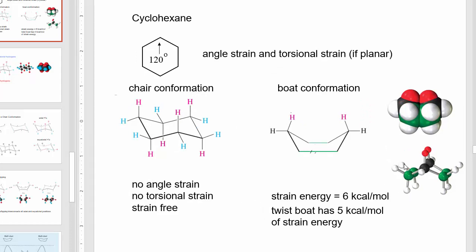And down here in the bottom right corner, you can see what is starting to be a pair of Newman projections, although this is with the model. And you can see the eclipsing interactions between these two hydrogens, the two carbons, the two hydrogens, two carbons, and the two hydrogens. And with each one of those interactions being about 1 kcal per mole, you can see why the boat conformation has a strain energy that's basically 6 kcals per mole. It's largely due to the eclipsing interactions. The twist boat is better because if you are very slightly out of this conformation, then some of those eclipsing interactions go away.